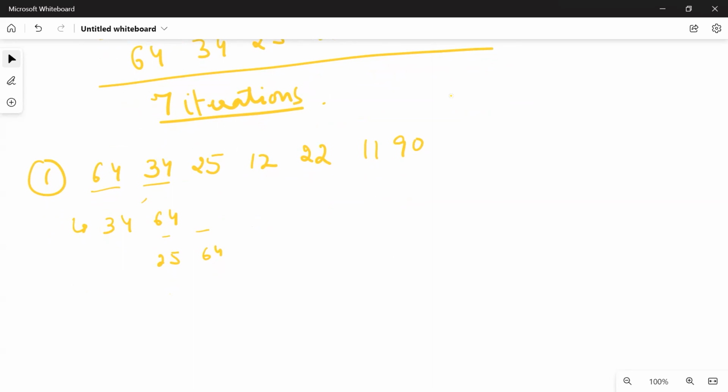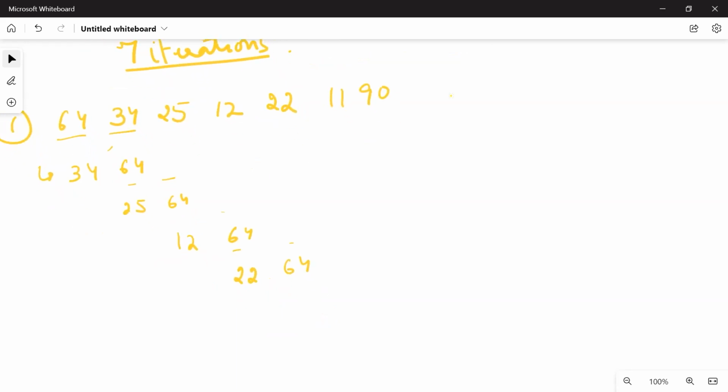Now 64 and 12 will be compared. 12 is smaller, so it is going to be swapped and 64 moves back. Now 64 and 22 get compared. 22 will swap over here, 64 will go there. Now with 11 again, 11 will come here and 64 moves.